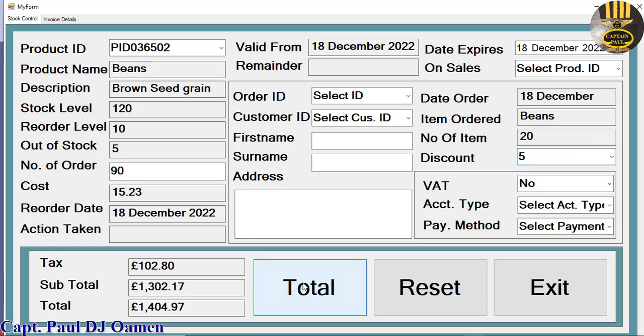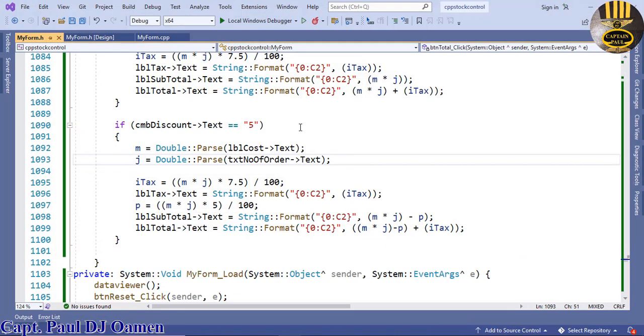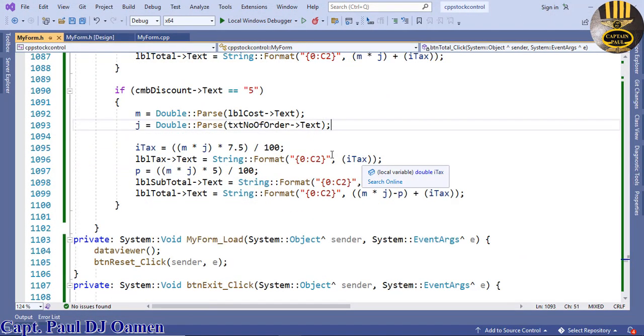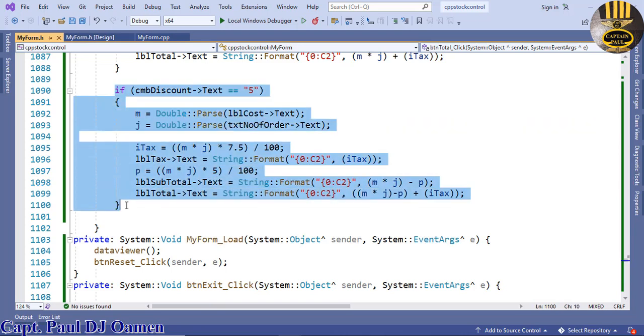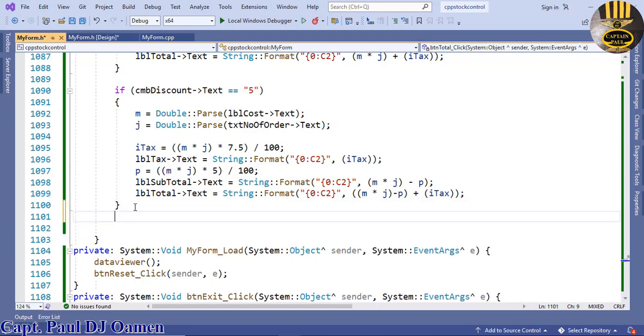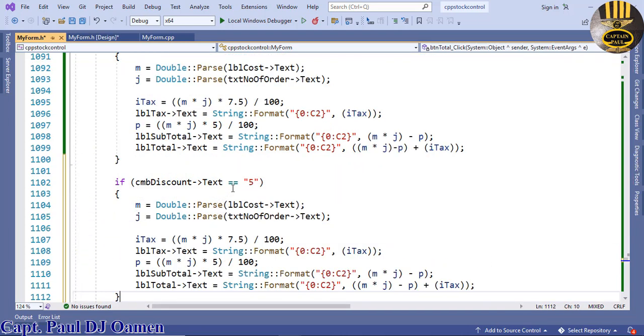Yeah, that's fine. Now let's copy that and repeat the same thing for 10% discount. I'm going to grab hold of all of these. That is for 10. This changes to 10. And here that will be 10.